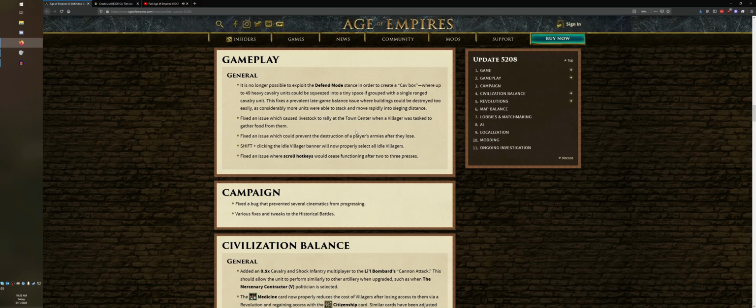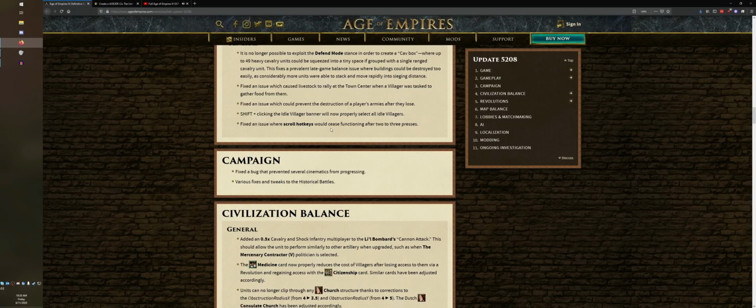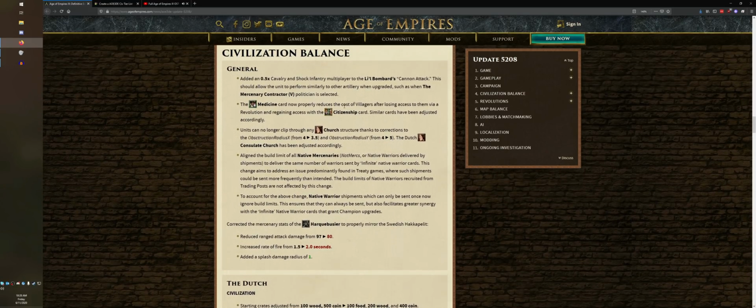Fixed an issue which could prevent the destruction of a player's armies after they lose. Oh, okay. I've seen that. Shift-clicking the idle villager banner will now properly select all idle villagers. Oh, they've done it, boys. Man, they are doing some work. These are all huge fixes. This is great. Fixed an issue where scroll hotkeys would cease functioning after 2 or 3 presses. I don't think I've ever used a scroll hotkey, so I can't say. We're skipping over campaign. Oh, here's the good stuff.